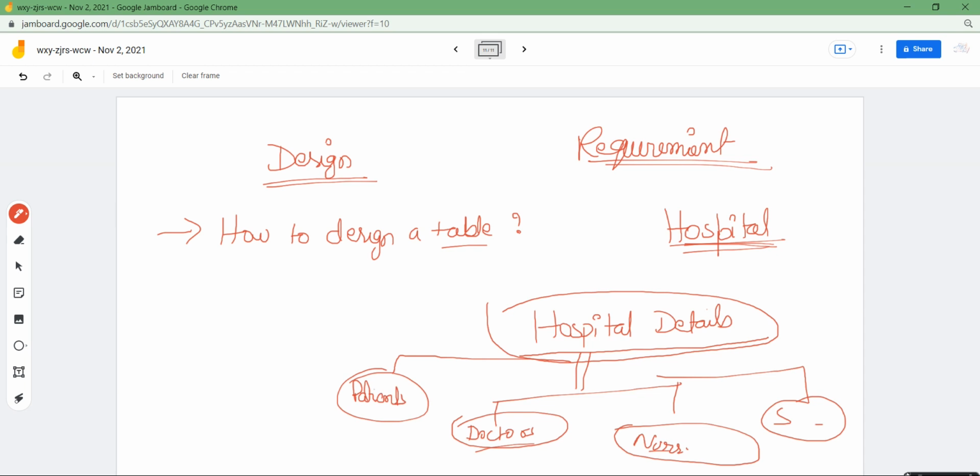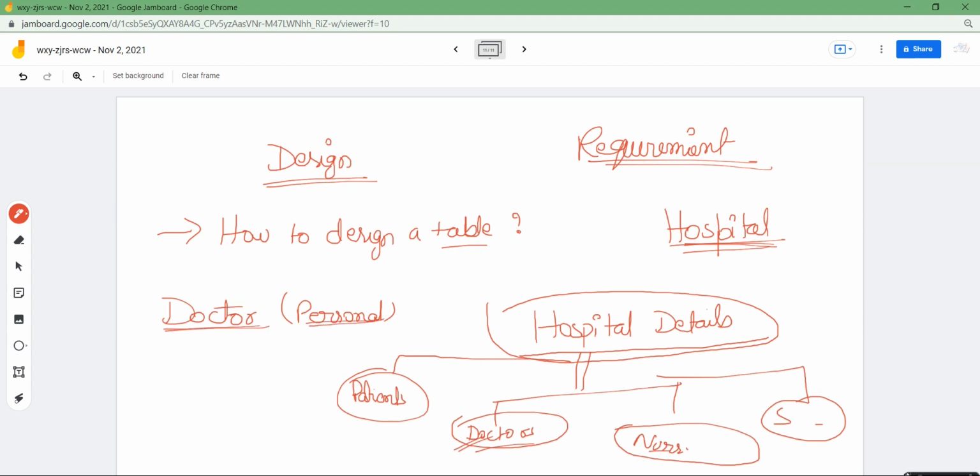So we need to consider the details of all those things: what kind of data will be there, what data I need to save for each and every one. Let's say we have a doctor, so I only need the professional details of this doctor, not the personal details. I don't need personal details like what his father's name is or where this doctor lives.